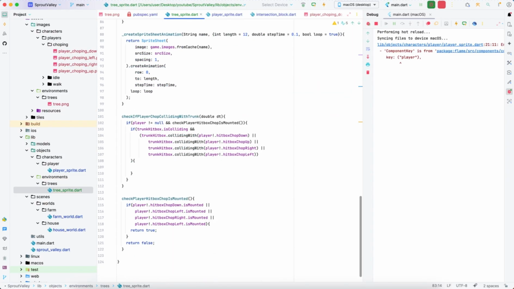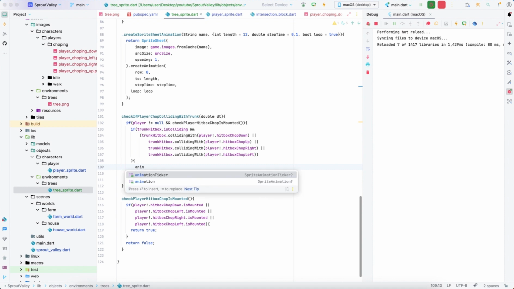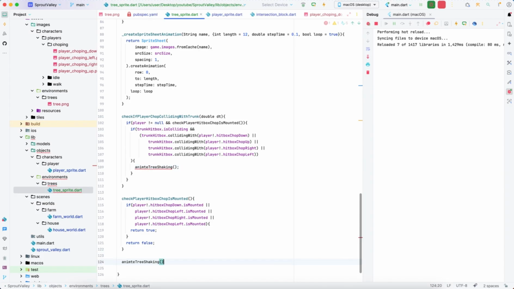I'm gonna create a method animate shake 3. I'm gonna pass the double DT.